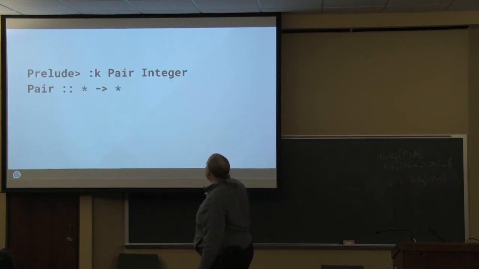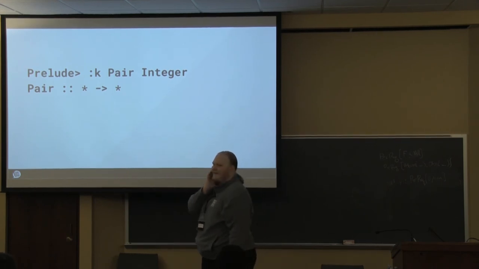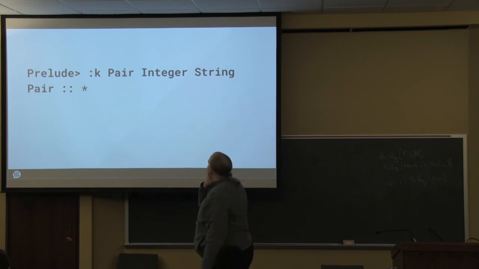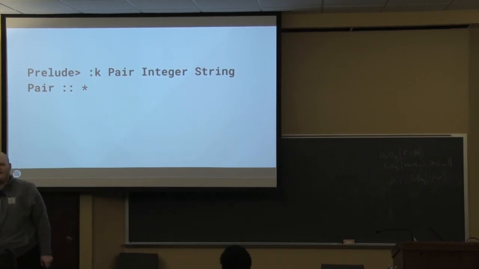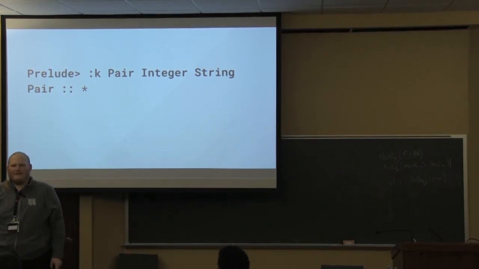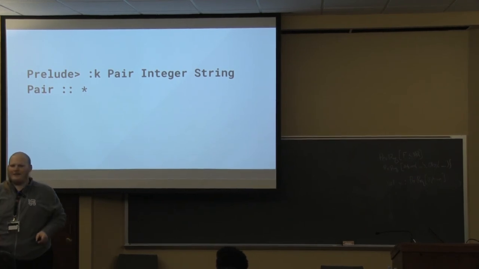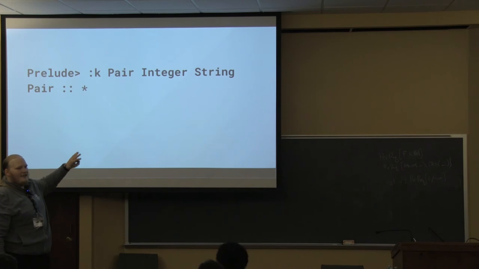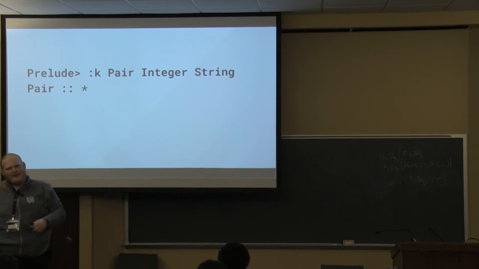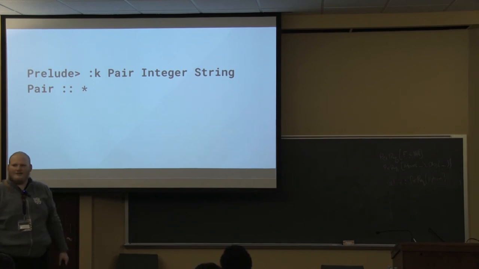All right, so we know what pair Integer is like. What if we apply the third one? Well, not the third one, the second one. I can't count. This is why I use computers. Well, all right, pair now has the same kind as Integer. I don't take anything else, I'm done. I know exactly what I am in life now, same as Integer does. Well, at least on the type level. Integer can still be a lot of things. But as far as the type system is concerned, this thing is finished. We know exactly what this is. The function has been fully applied. It's the same mechanism, just in a few different really interesting places.